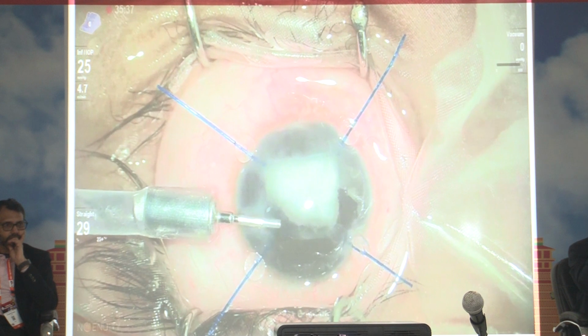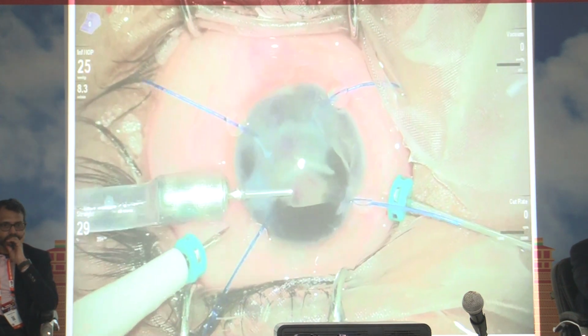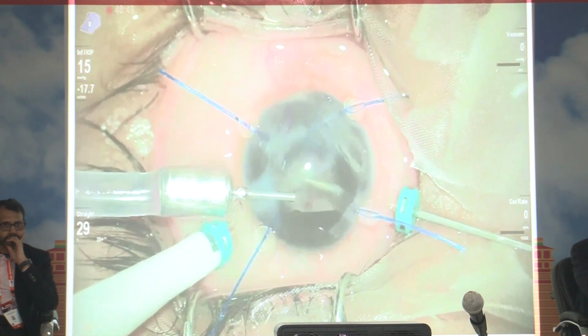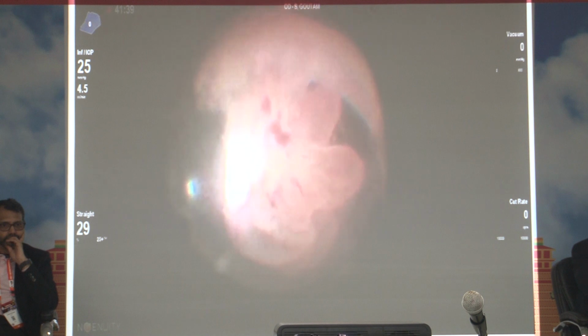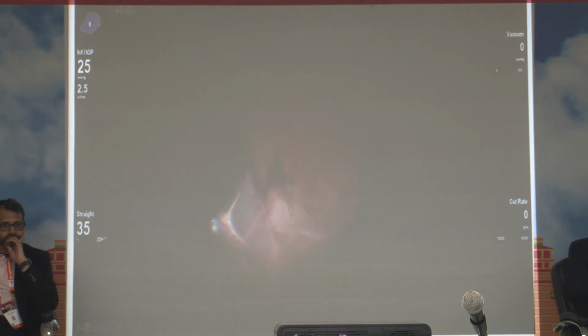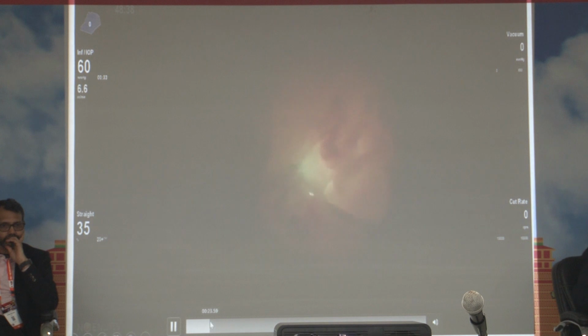So this was an unfortunate 15-year-old boy who got hit twice, with a football and a tennis ball, unfortunately, and that too within a span of 15 days. So it was almost like a closed funnel. It is a closed funnel RD. And the challenge here was to do the vitrectomy and try to unfold this membrane as much as possible.